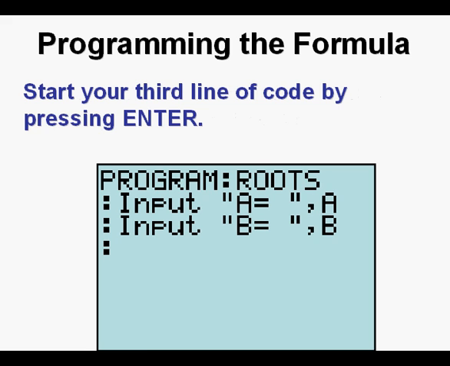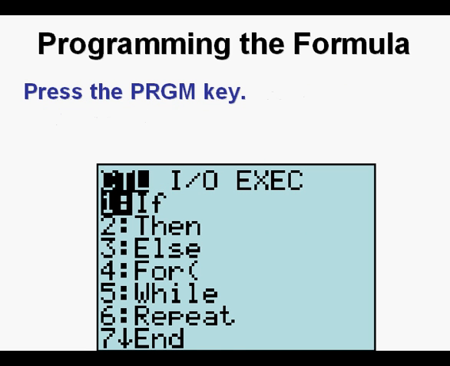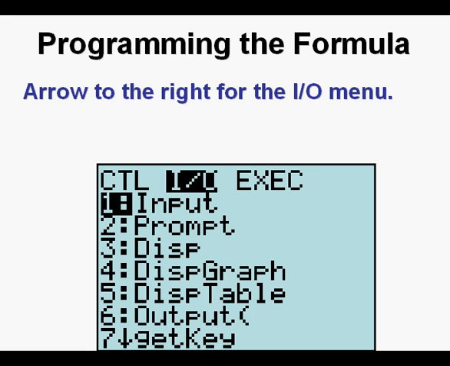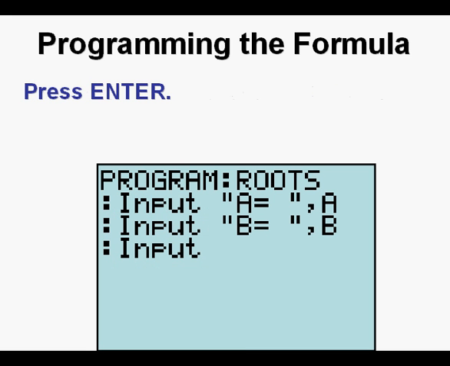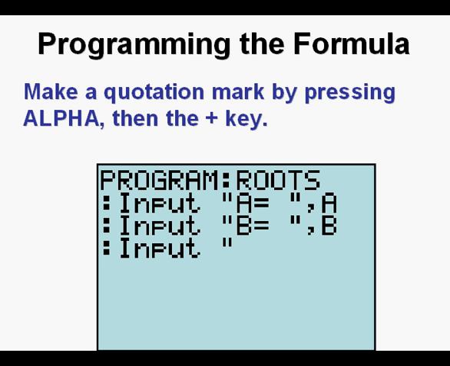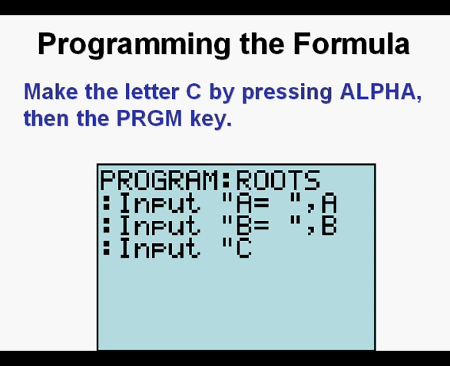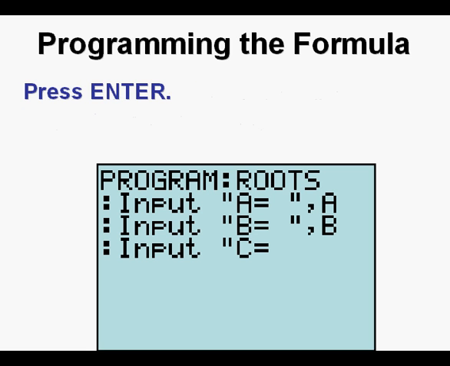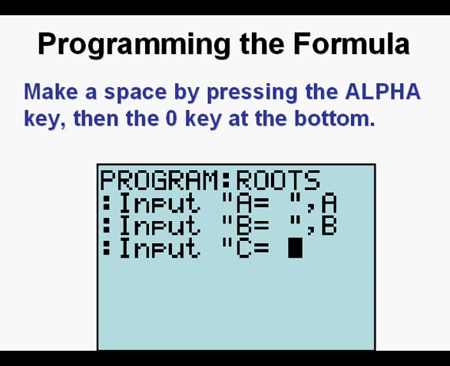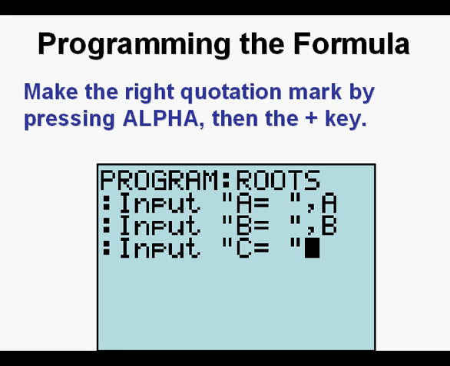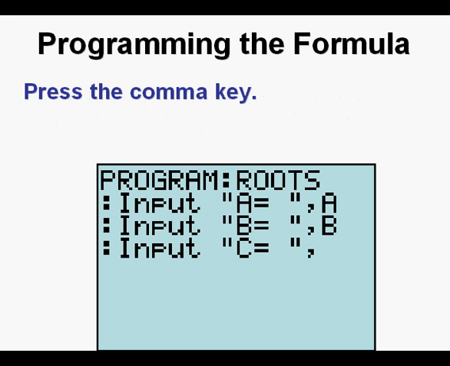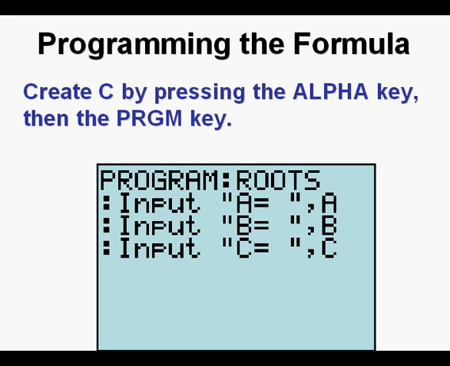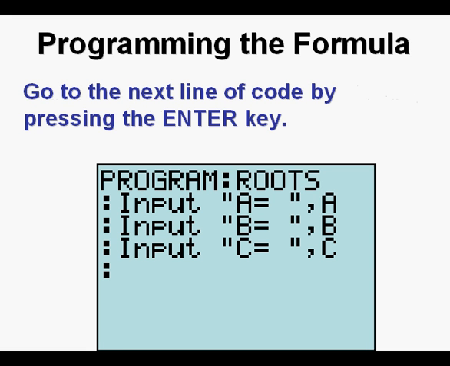Start the third line of code by pressing Enter. Press the Program key, then arrow once to the right for the input/output menu. Press Enter. Make a quotation mark by pressing Alpha, then the Plus key. Make the letter C by pressing Alpha, then the Program key. Go to the Test menu by pressing Second, then the Math key. Press Enter. Make a space by pressing the Alpha key, then the Zero key. Make the right quotation mark by pressing Alpha, then the Plus key. Press the Comma key. Create C by pressing the Alpha key, then the Program key. Go to the next line of code by pressing Enter.